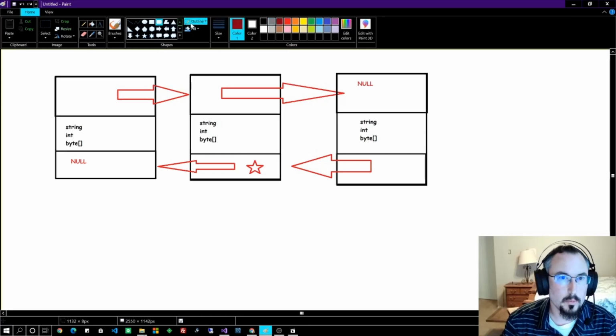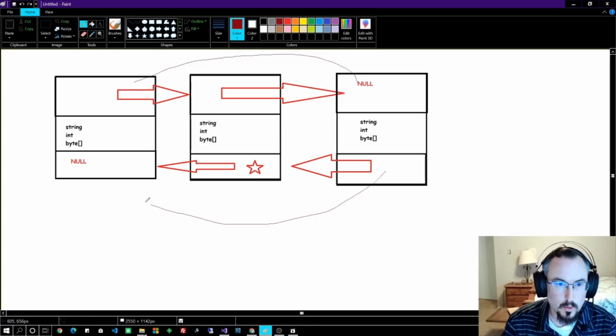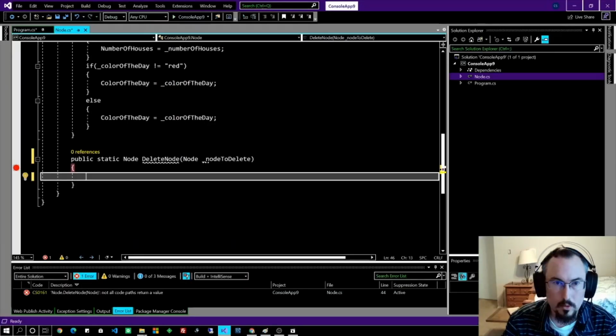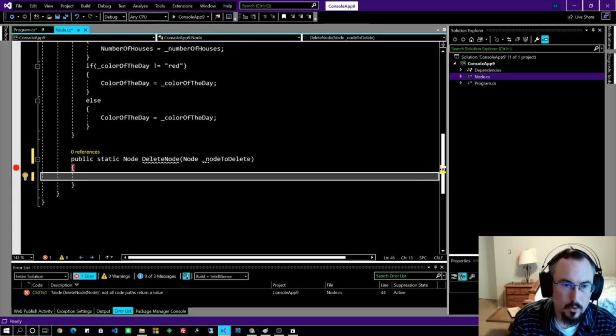So if I was to show you with a pencil here, next would go here and previous would go here, and then we could get rid of these pointers, and then that effectively leaves no references left to the middle node. So you've cut it out of the list. That's the normal scenario, but you might also be deleting the head or the last element. So let's account for those as well, and we'll return the new root. That way, if you delete the first item, you know where to start from.